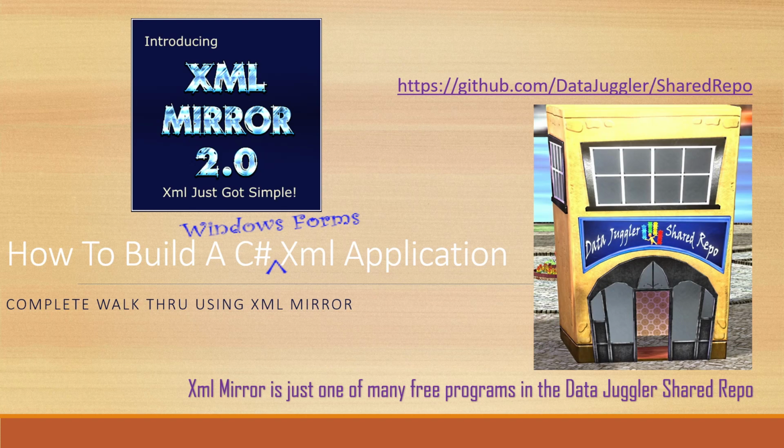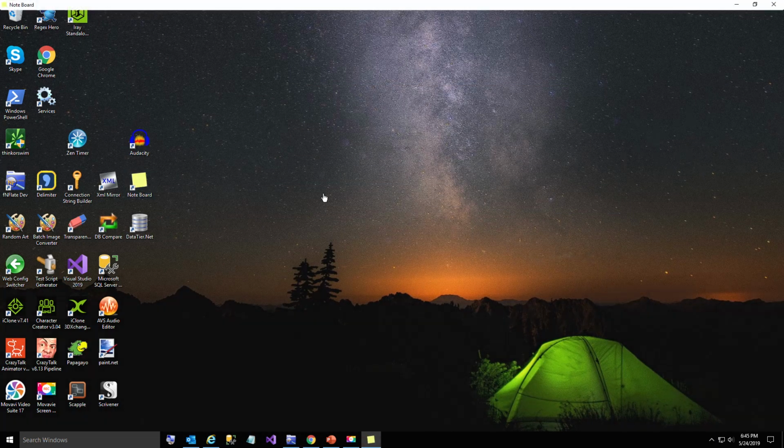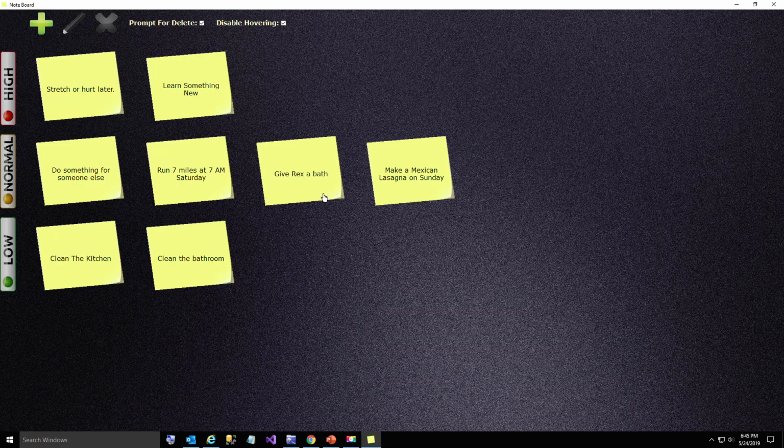So let me show you what I'm building first so you don't get bored of listening to me talk. This is a little program I built called NoteBoard. I'm a SQL Server developer in my day job, so for any serious app I would use SQL Server, but there are times where for a very lightweight app, installing either LocalDB or your own SQL Server is sometimes overkill. So this app is just leaving myself a few notes. I'll show you how to create a note.